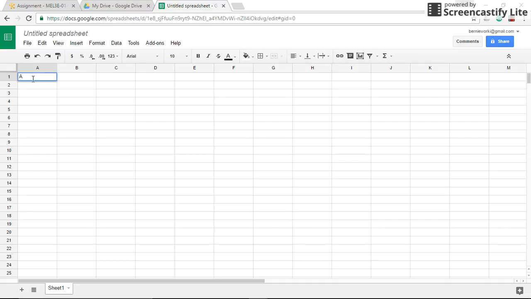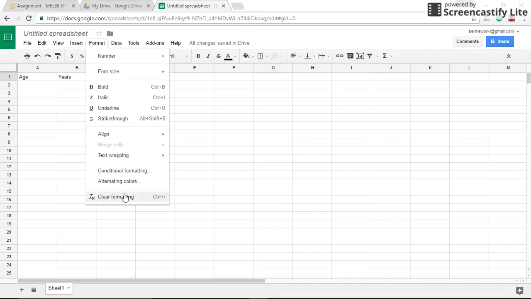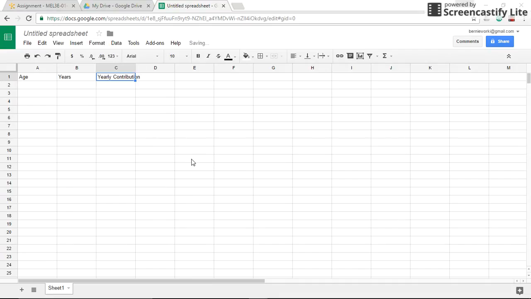So I've got A, B, C. Actually, I need to put those in there. Okay, so I've got age, years, yearly contribution, I'm just going to format that so that it wraps.